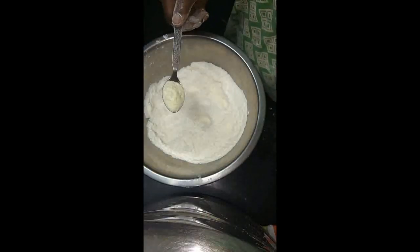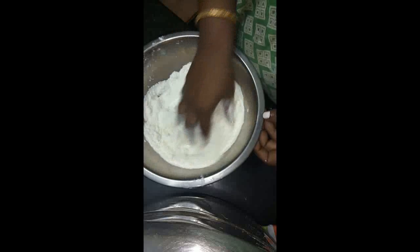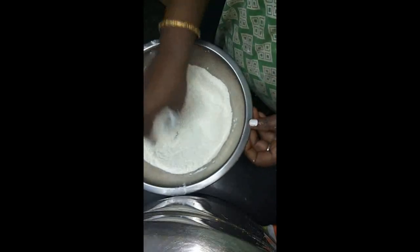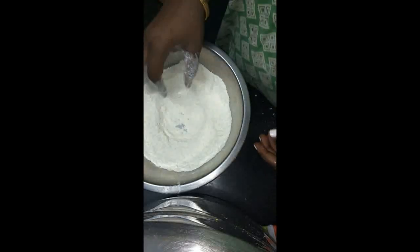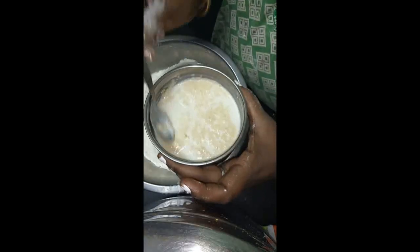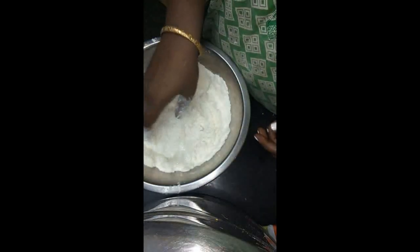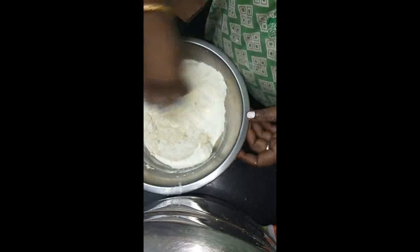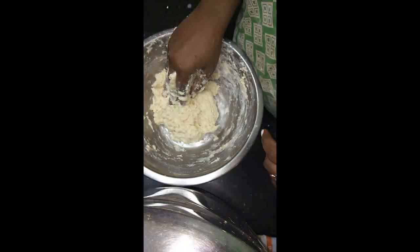Add one teaspoon milk powder. Mix it well. Now we have to add that activated yeast. Now mix it well. We have to mix like this.